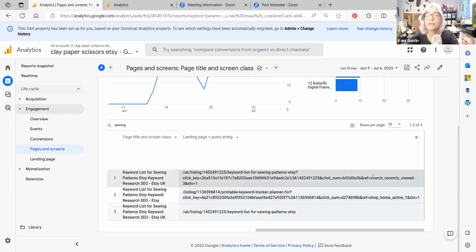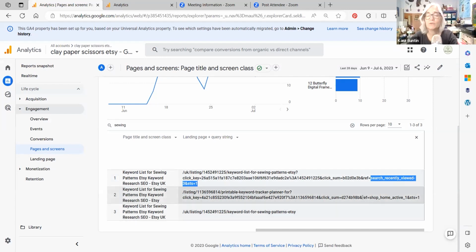So somebody was in my shop because they clicked on search recently viewed and they came to my shop. So they had looked at my listing before, they went to Etsy, and in that, probably on the homepage, it says recently viewed because you viewed this, and I'm not sure where this shows up. I think it's the Etsy homepage. It could be other places, but recently viewed. Okay, so I know that my listings were shown to someone who was there before, and now they've come back and Etsy showed it to them. They clicked on it again and they came to my shop.